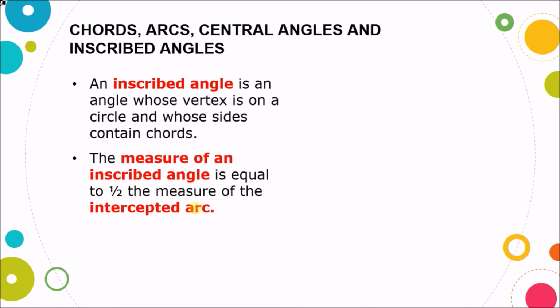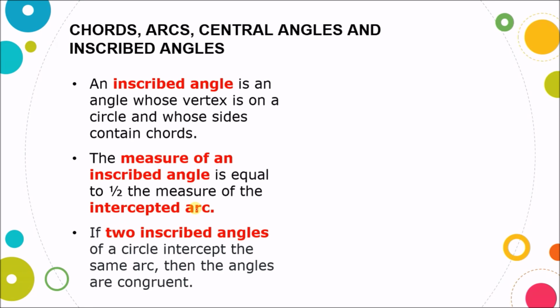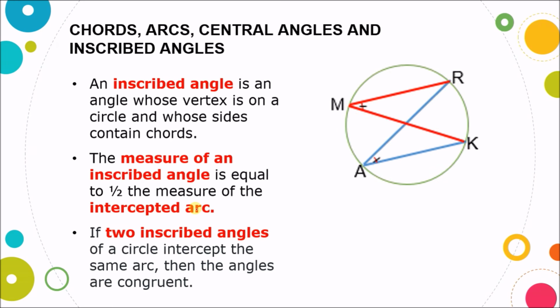Later on, i-apply natin yung value ng mga yon. So again, more on inscribed angle. Kapag meron tayong inscribed angle na tumutukoy sa magkaparehong arc, ibig sabihin nun, yung inscribed angle na yun ay magkaparehong sukat. Medyo nakakalito, pero from this given drawing, yung inscribed angle na kulay red dito at saka yung inscribed angle na kulay blue dito or angle A, silang dalawa ay congruent. Obviously, they are congruent because they belong to the same intercepted arc, which is RK. Kung tinatanong, ano ba yung intercepted arc ni angle RMK, siyempre ang isasagot mo is RK. Kung tatanungan din yung intercepted arc ni angle A, siyempre ang isasagot mo rin is RK.